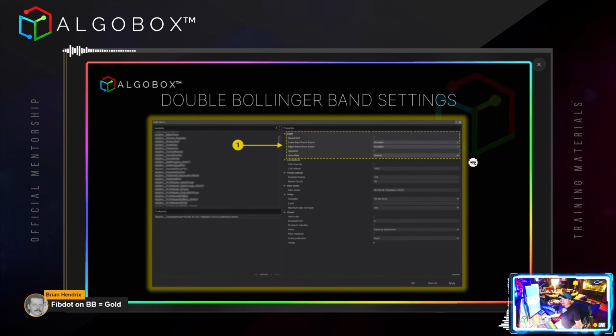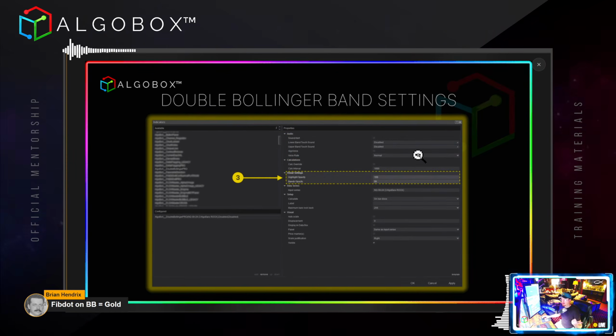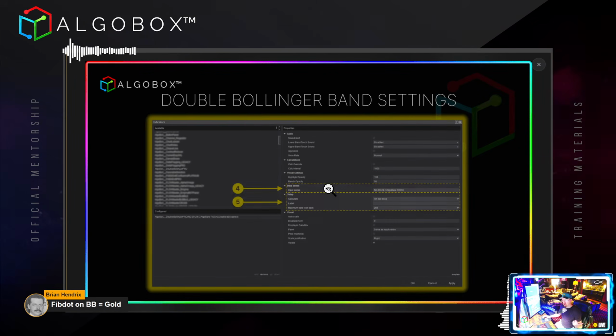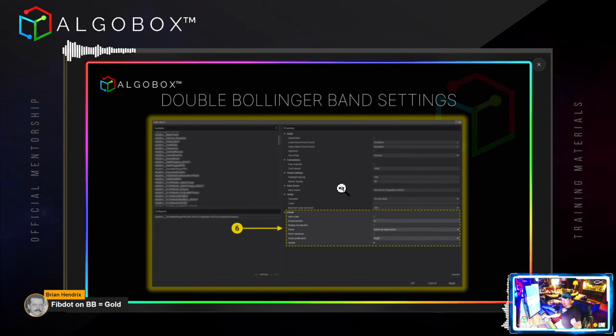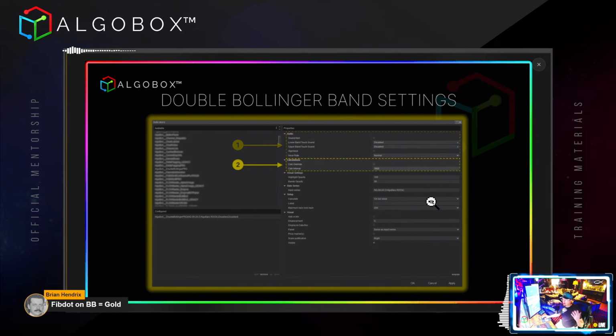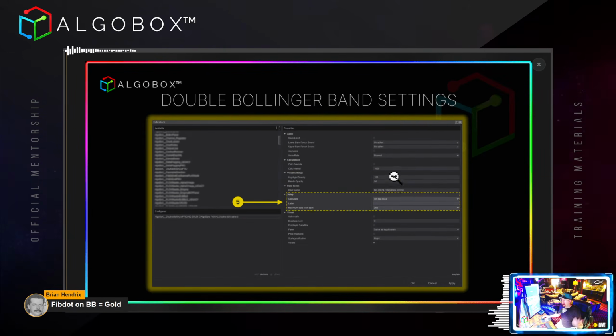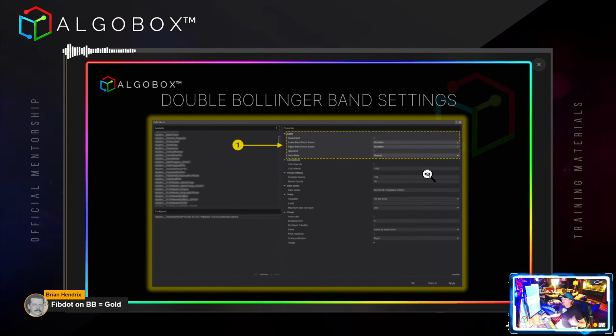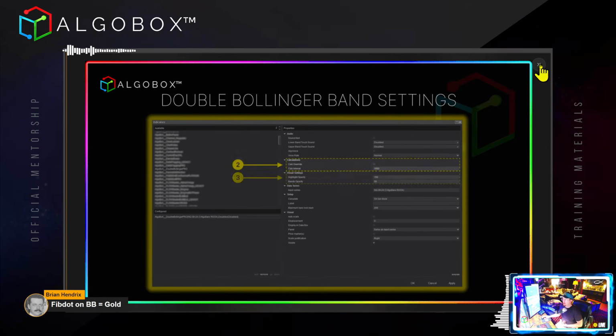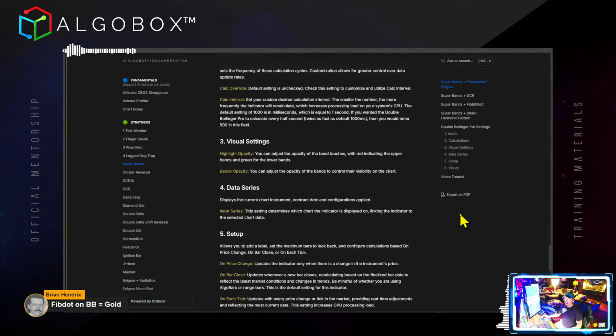The settings, there's really not a whole lot to talk about them. You can change their colors. Oh no, wait, I don't think you can change color. That is one thing I don't let you do. I kind of want to keep a standard around our stuff. If y'all really want us to change that, put it in the wish list section there. You can change the opacity and the highlight opacity, but they are going to be red and green on both sides. We can add some more features at some point if you guys really want to.